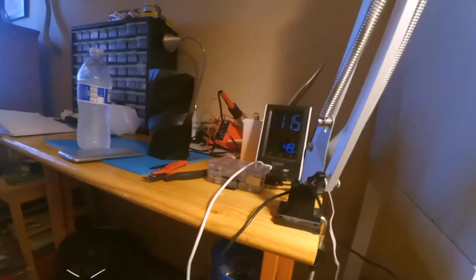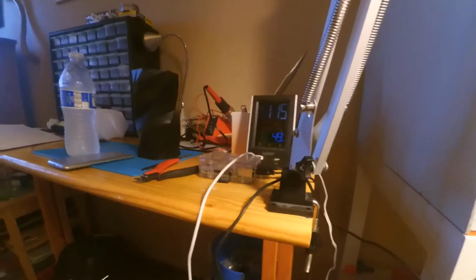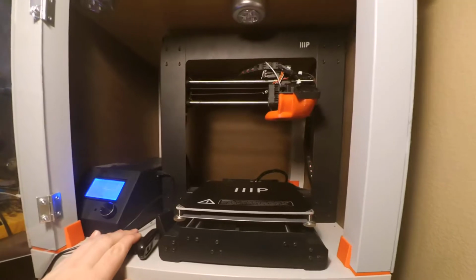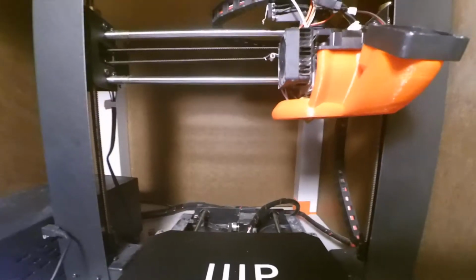The Octoprint setup is very nice. It has Cura already in it, so I can just drop in an STL file from my phone or my computer, and it will slice it and throw it right on the printer. It also allows me to monitor it from a webcam. I also like that the printer has 2 lead screws. Some printers in this category only have 1, and that can cause problems with this axis going slanted.